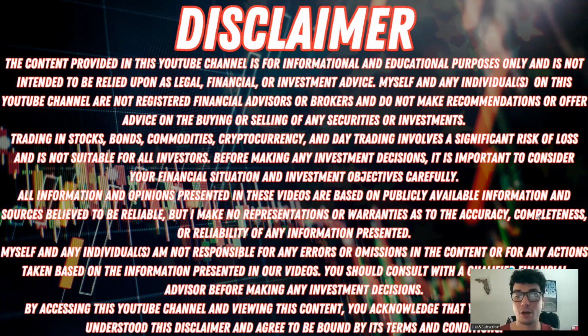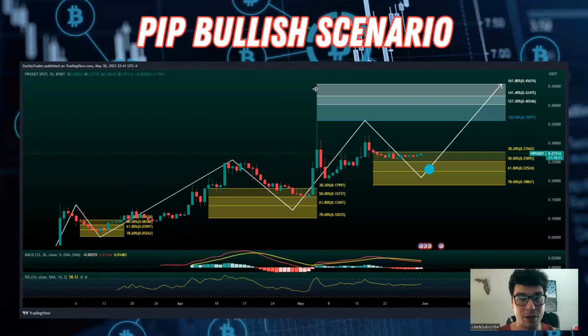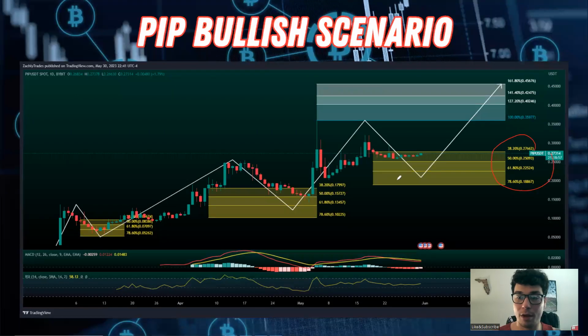And we'll go ahead and hop into the video and start off here talking about the bullish scenario. The reason we are still in this bullish scenario is because we're holding above our major levels here. Now, you may be wondering what these yellow lines are and why I'm referring to these as the major levels. These are the Fibonacci retracements, and you use these for a very simple fact: nothing moves in a straight line up and nothing moves in a straight line down. Rather, you're going to get a move up, a retracement, and then a continuation higher, or a move down, retracement, continuation lower. So it's very useful for spotting that trend continuation.